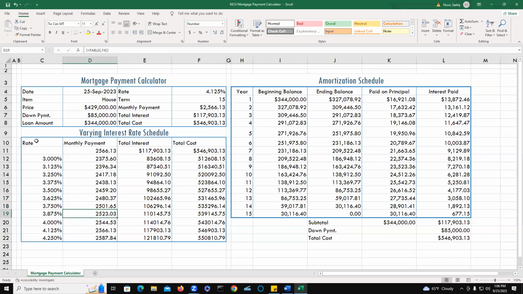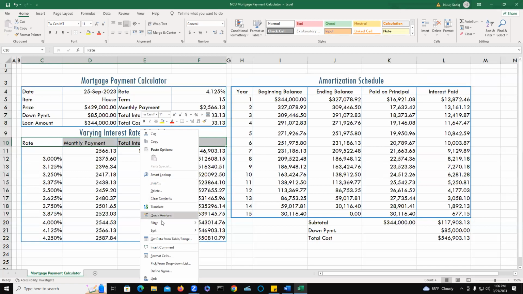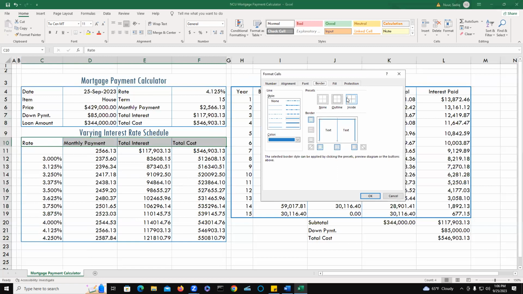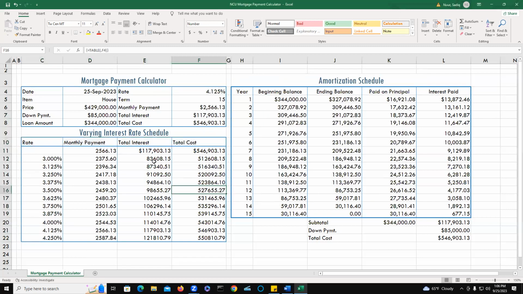Now the next thing is that I noticed that they have also the underneath here. So right click, format cell, and then you need to have, click OK. As you see, we put this box here.